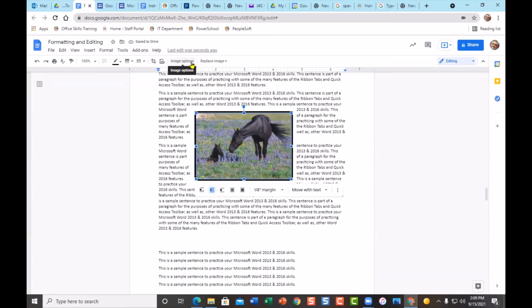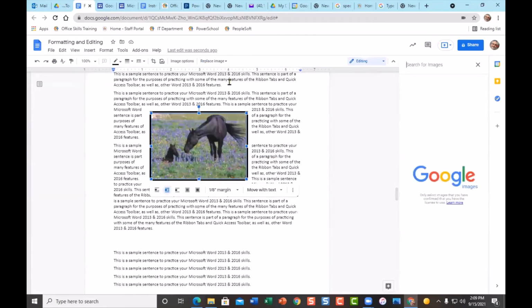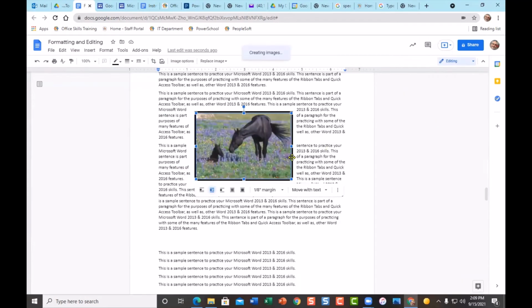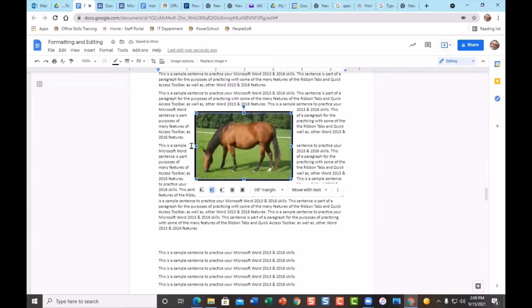So there's the cropping, image options, replace image. This is pretty cool. So if I go over here to replace image, I can get it from all those different places, go to here. Since we have this all set up already the way we like it, I can go over here and type in horse again and hit enter. And then decide, you know what, maybe this is the one. Double click and give it a second. Give it a second. There it is. And so it's going to keep all the same formatting parameters that you already have. So that's a great feature. It didn't used to do that. I'm not sure when Google added that feature to it, but I'm very grateful that they did.